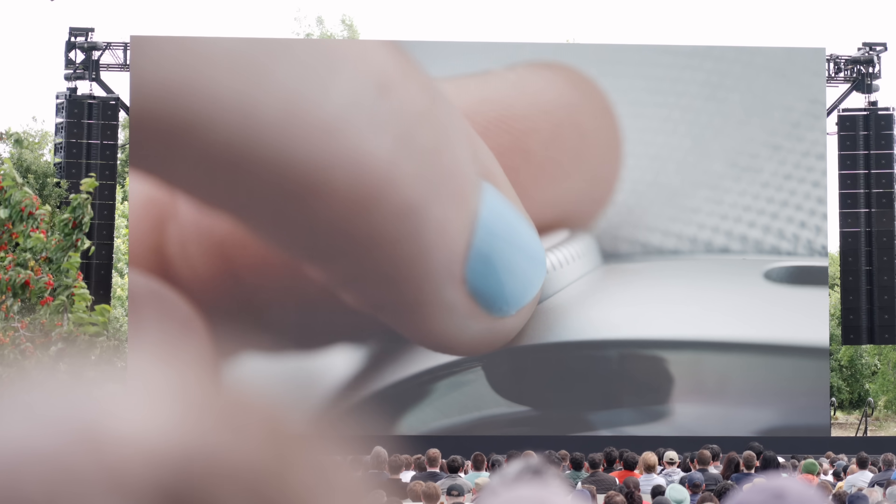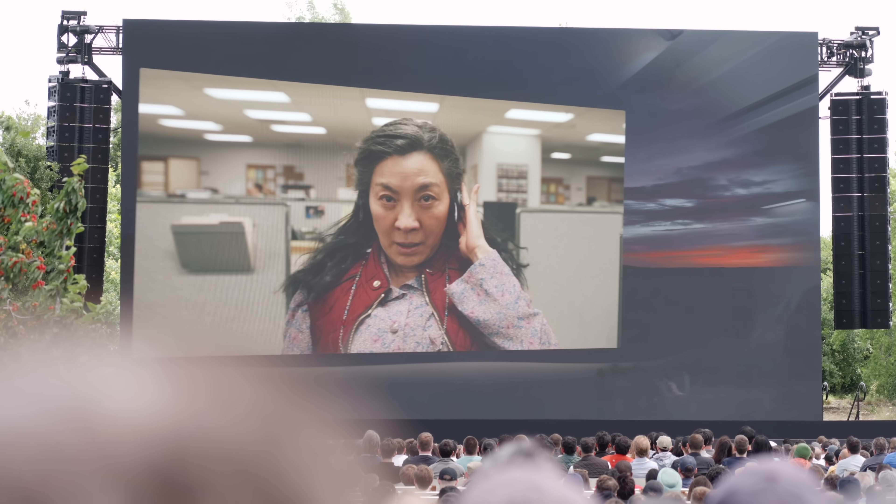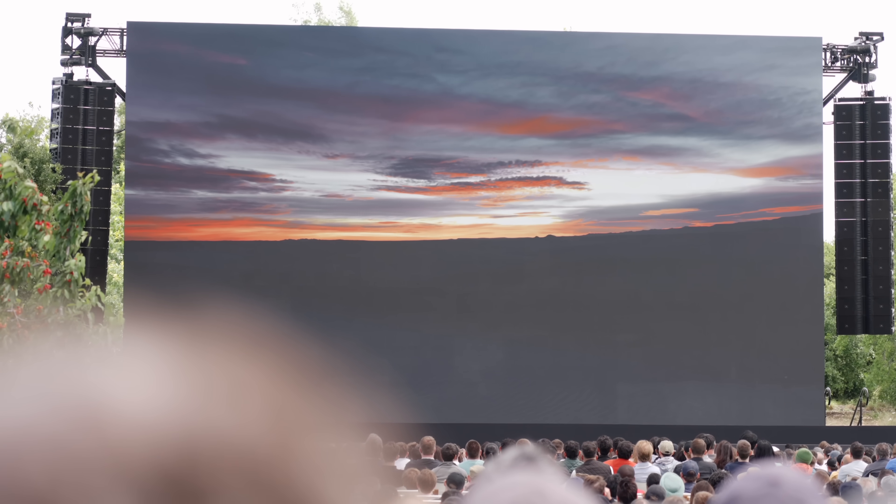The spatial audio system works off of two drivers, but even in a lot of the demos they had people wearing AirPod Pros or AirPod Maxes. If you're going to use this thing on a plane to have a cinema-like experience and drown out everything else from being inside a plane, you'll probably still want some form of noise-canceling or active noise-canceling headphones.